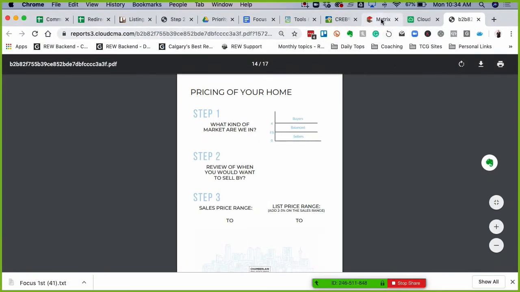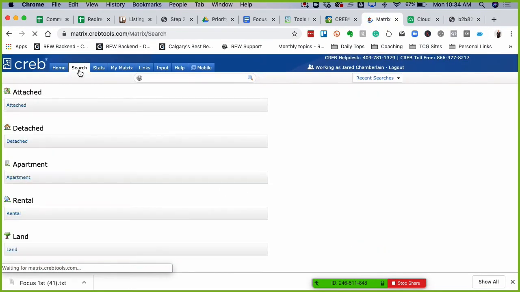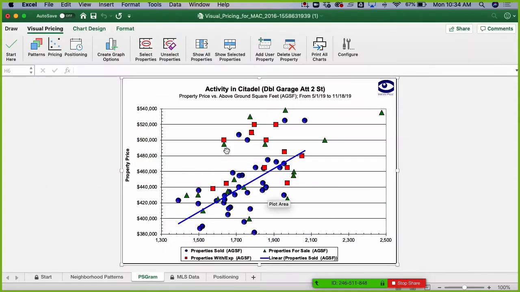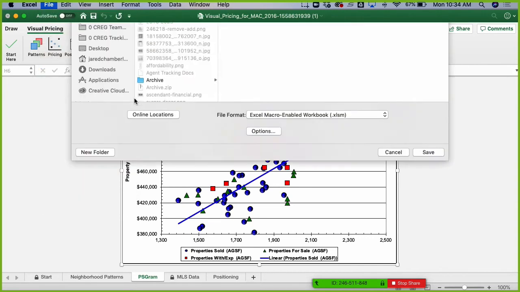Okay, so open up Matrix. Let's start there. Oh, here's the biggest lesson. This Excel sheet is very finicky. So don't ever save this data and then try to reuse this sheet again for something else. If you want to save this in their folder, go Save As.